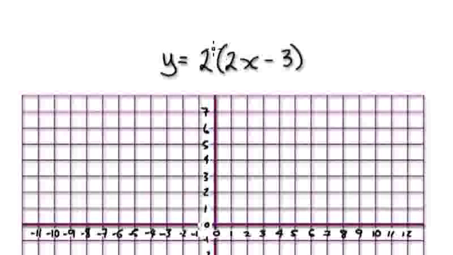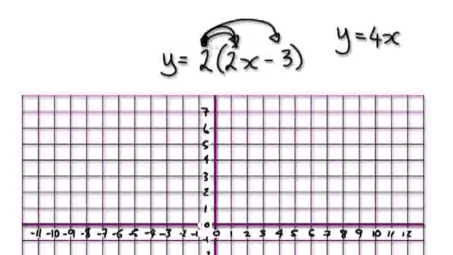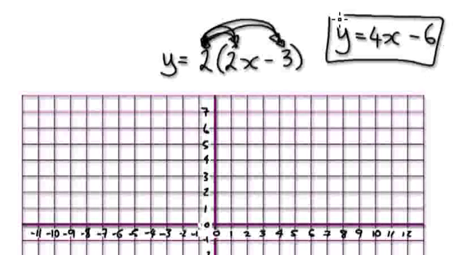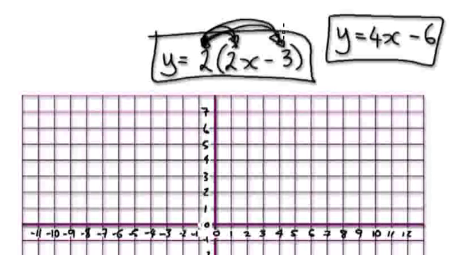Okay. To do this here, multiply this out. Whenever you see brackets, when you break this up, it will look like this: y equals, well, 2 times 2x will give you 4x, and then 2 times negative 3 will give you negative 6. So this should be your equation. Having it like this, it's really hard to see what's going on, but when you translate it to this, it's a lot easier to understand.